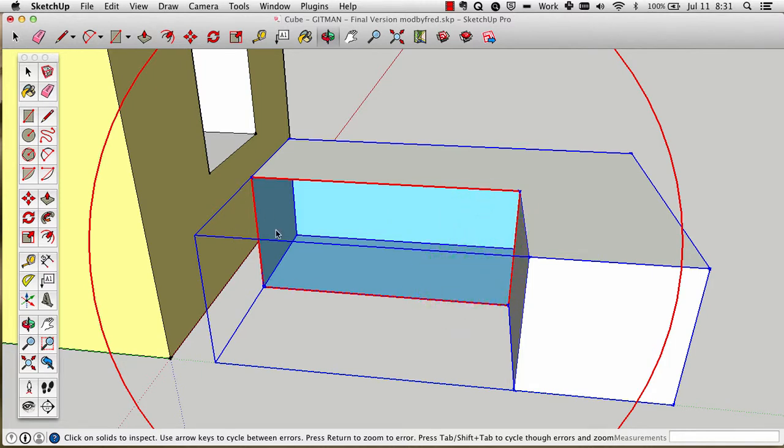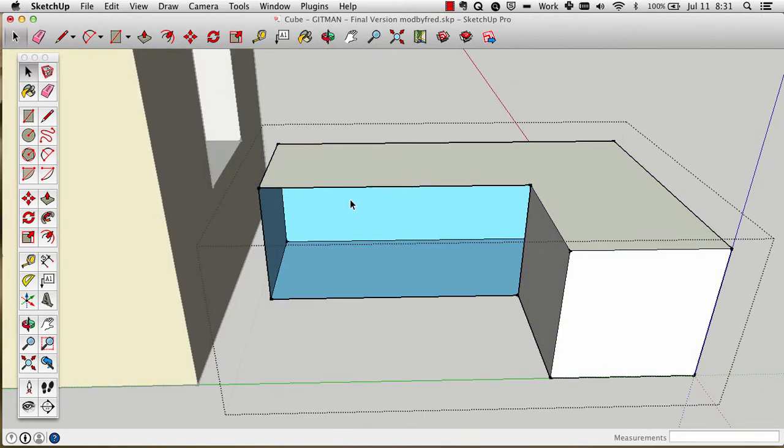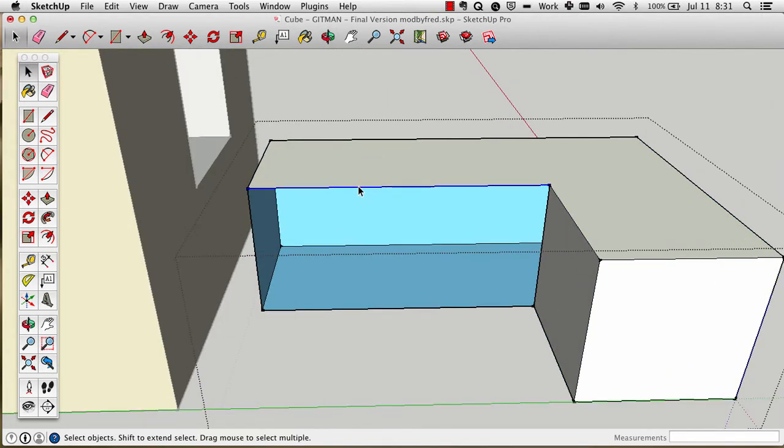Now I can't go through all of the matters of trying to fix this kind of problem. In this case, it's a very simple face. One can select those 4 edges, for example. So I'll go ahead and do that. So selection tool, and I'll press 1. I'll hold down the Option key and select the second, select the third, and select the fourth.